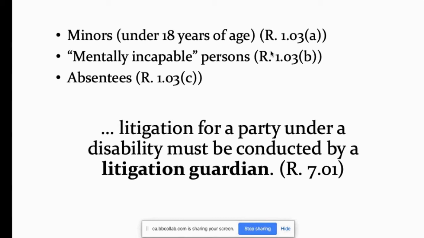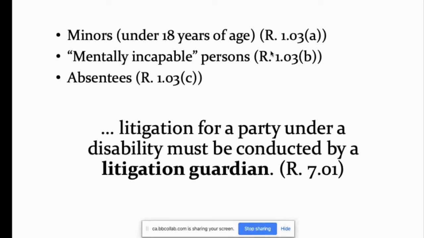Okay, so a second important point about litigation guardianships is that the litigation guardian cannot be the person's lawyer. The lawyer for the party under disability and the litigation guardian have to be two separate people, because the litigation guardian's role is to instruct the lawyer. And this is counterintuitive to many people, right? Because many people will say, well, you're my lawyer, or you're my mom's lawyer. My mom has Alzheimer's, so why don't you just decide what to do to protect her interests?